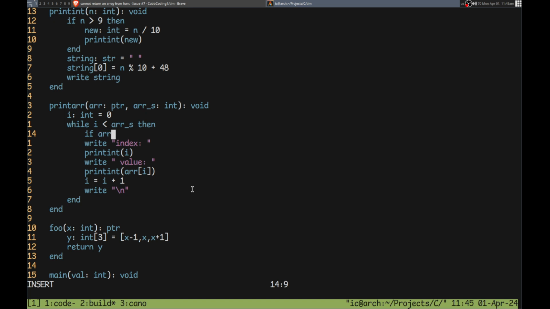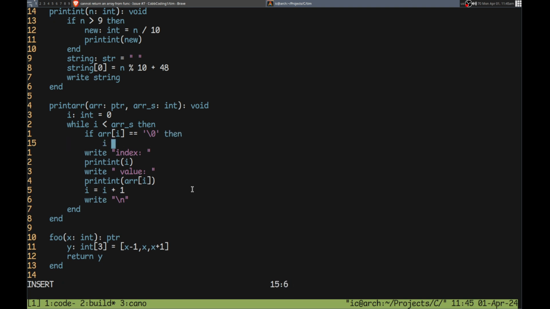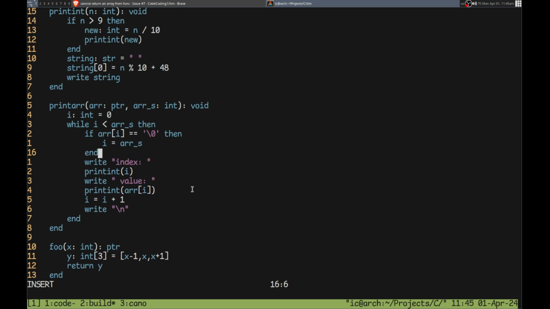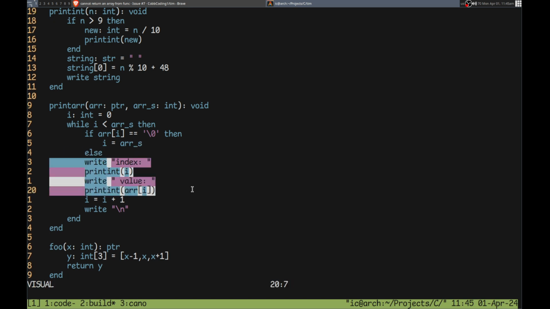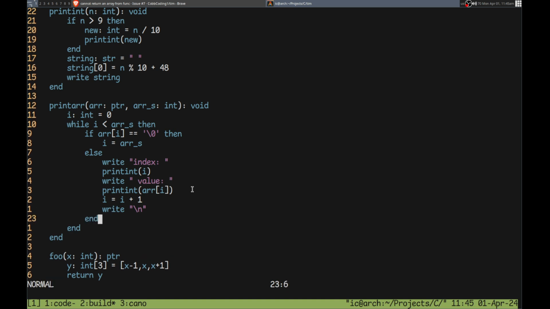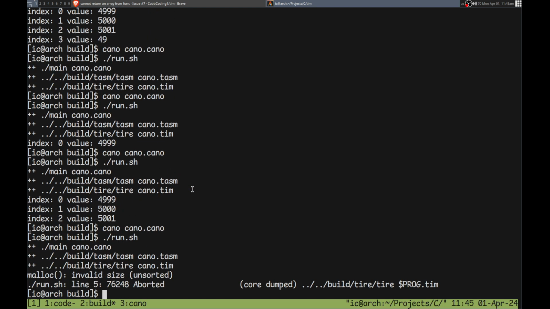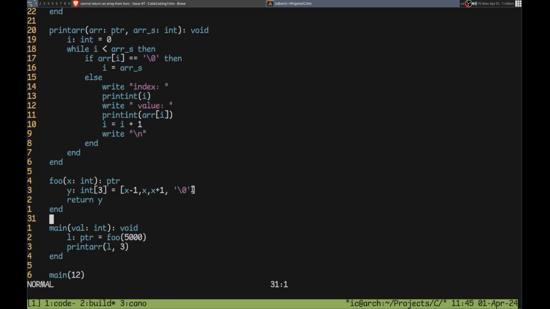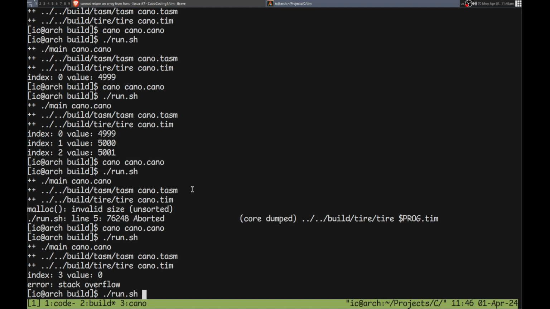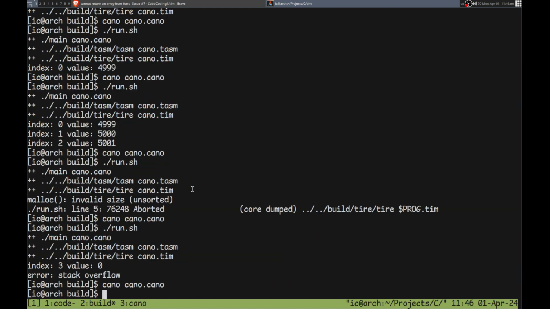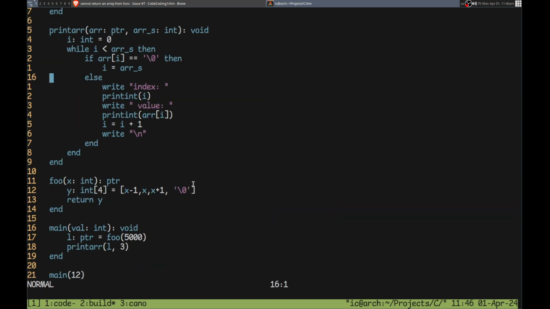If array i, what was that? So I'll just use that as a null termination character. Then let's do all this. Set that at the end. Right, because you can do this right now. Valid size. Oh yeah, because we don't have the size of this. Stack overflow. Okay, that kind of got stuck in a loop.